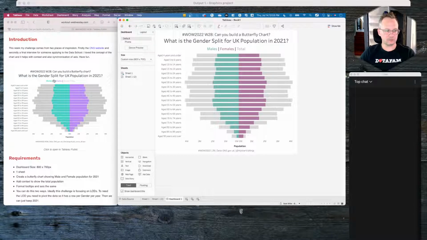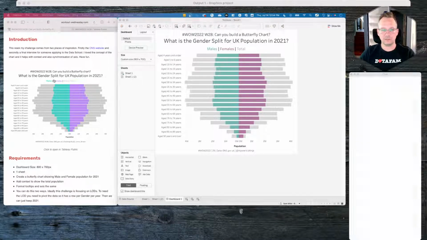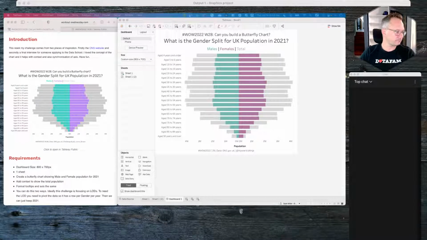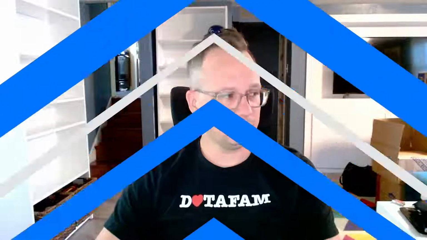Well, we talked about how to create a diverging bar chart. You basically have to separate out your metrics by whatever dimension you're going to be diverging by, and then you can split it out by that. And then you can kind of have some fun with it.